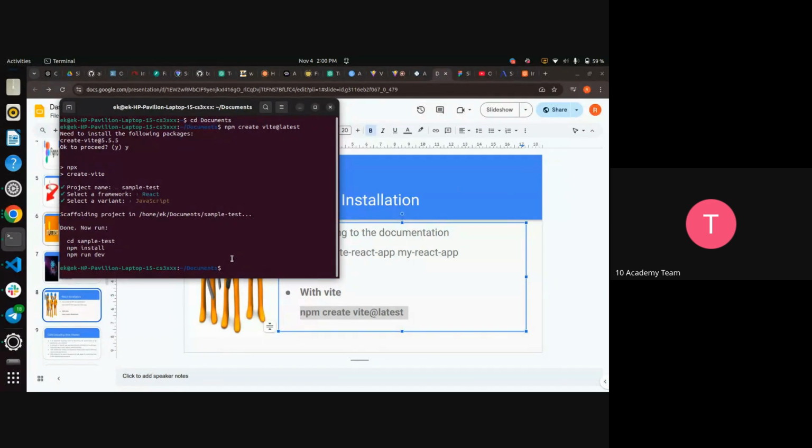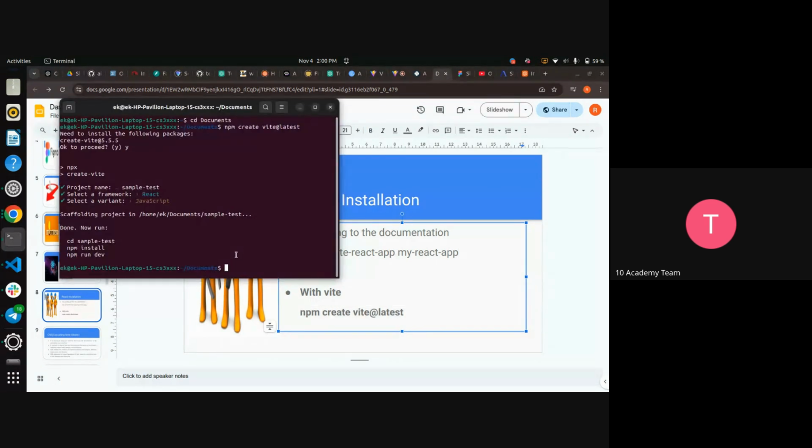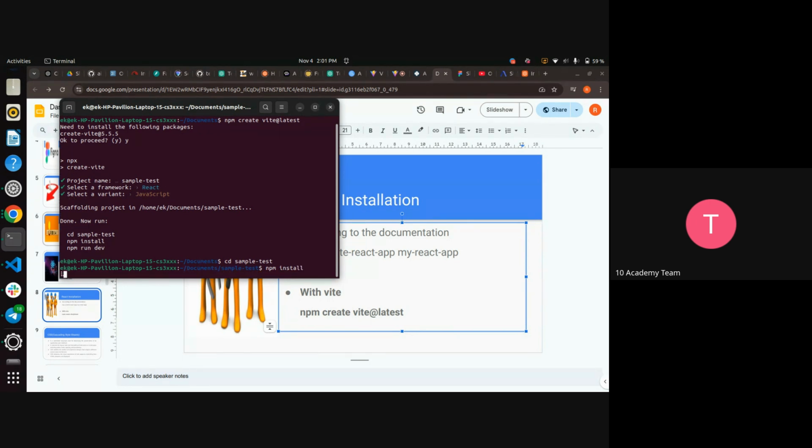And now the installation is over. See how fast it is? If I install React with this one, you'll see the speed difference. This one takes a bit more time compared to Vite. Then once you are on the path of learning the application, run npm install, like this here. It's just to install the package, the default packages.